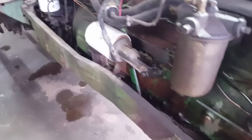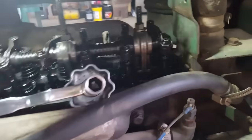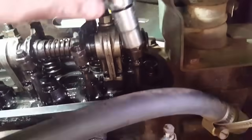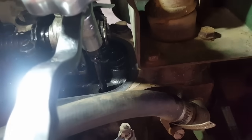And then what did I say? 20 thousandths on, sorry, I mean 20 thousandths on exhaust. Check the exhaust port. That's just a little loose. So the same thing. Put this on here. Give that just a little turn. Too tight. It's just a little loose.